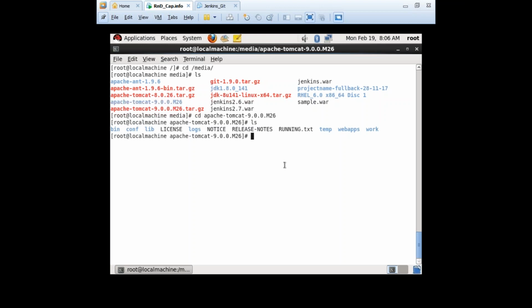In these directories, we have some files. As of now, we look into the webapps directory. After some time, we look into the bin and config as well.